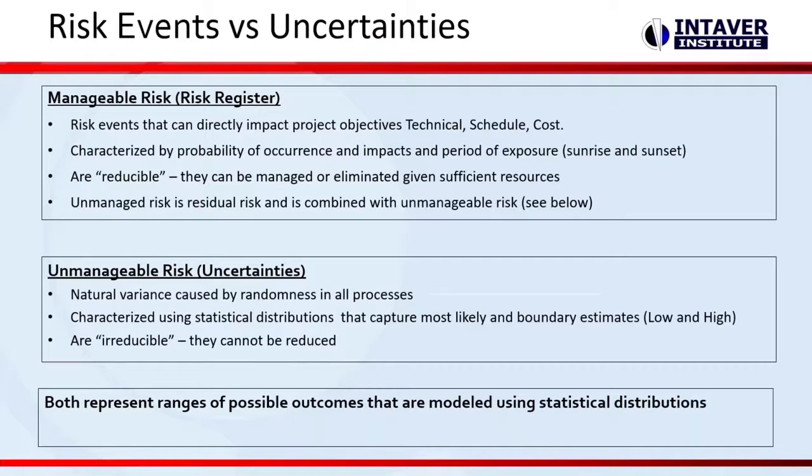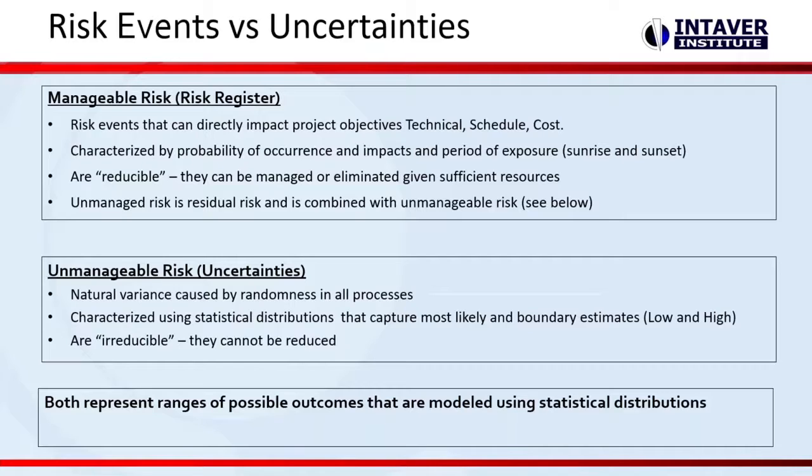And while we know that we're trying to measure risk, the way that we refer to it is often misunderstood. Risk in projects comes from two sources: risk events, or you might have heard of them as risk drivers, and uncertainties. Both types of risks should be added to the risk model to increase the validity of the analysis.